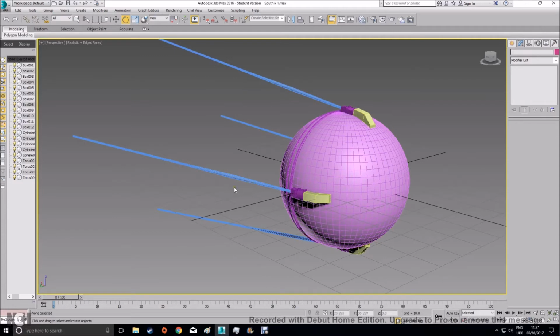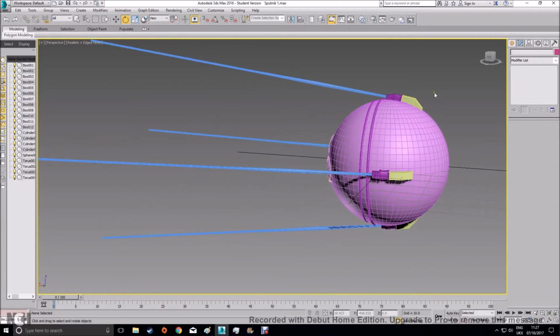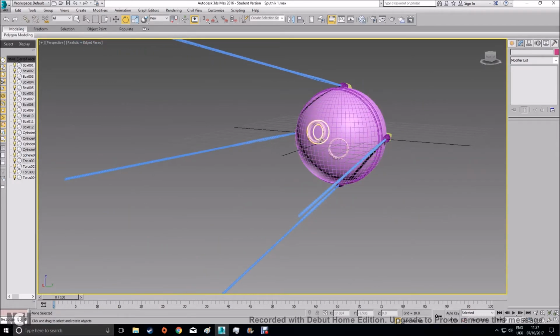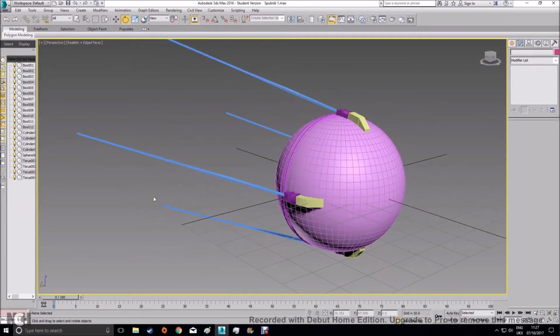What we can see with Sputnik here is we have our antenna, we have the sphere, we have some principal objects that have gone into it, and we also have a little bit of detailing on here. Could be a little bit more detailed. Obviously I haven't texture mapped it and I've kept it as the generic colour so we could see. Very easily I could change that to a bit more of a silver colour, or using mental ray I could make it a highly reflective texture or a material. But for now, let's talk about the principal objects.